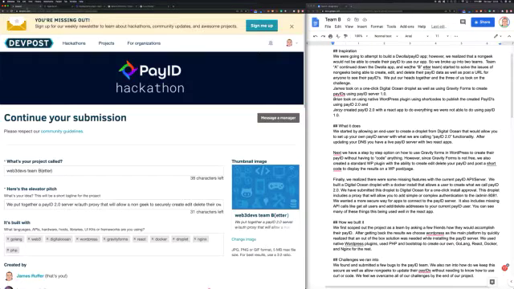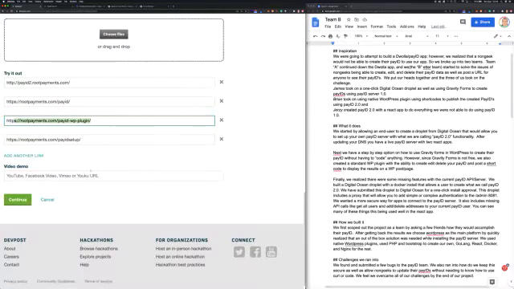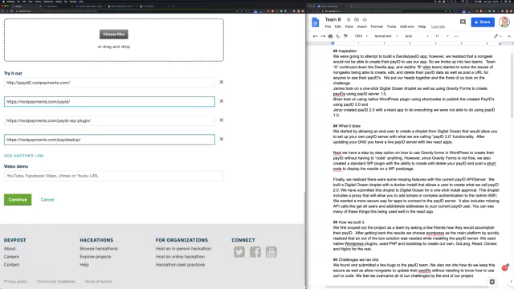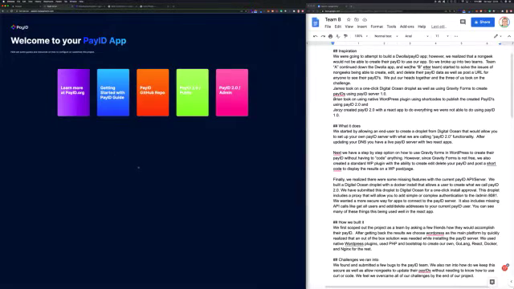Brian, in the dev post, you'll see down at the bottom we have a link for you to see that. We also have a link here for the native WordPress plugin, and then we also have the payID setup, which we'll go over for how we submitted the payID 2.0. So saying that, here's 2.0. We're really happy and proud of some of the things we've accomplished here.